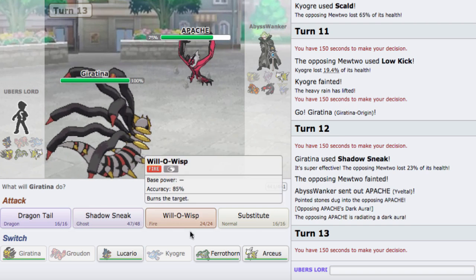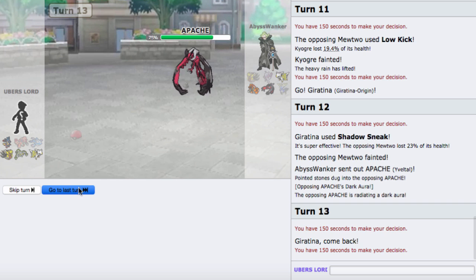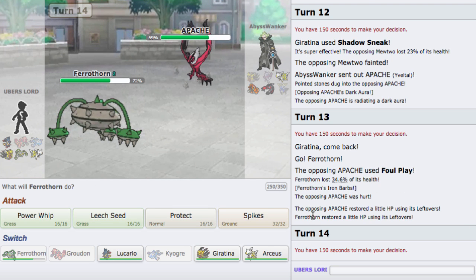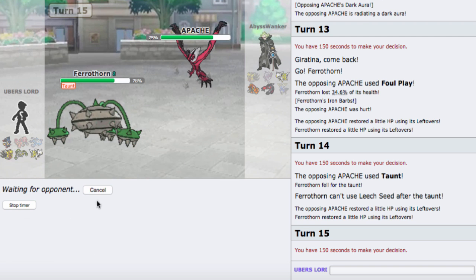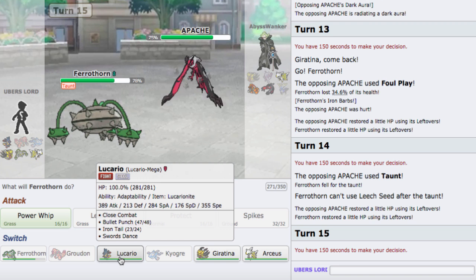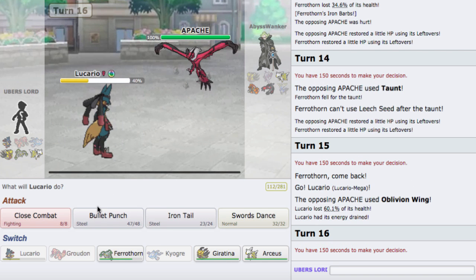I think that my play is to go to Ferrothorn here, so I'm going to go into that as he Foul Plays me. Okay, so he's the defensive set, I think. He's a defensive set, so I'm going to Leech Seed here. He Taunts me. That's also fine. I can just keep clicking Power Whip. Actually, no, I can go Lucario, can I? Okay, he's Oblivion Wing. Ooh.